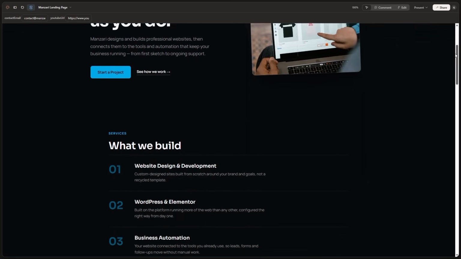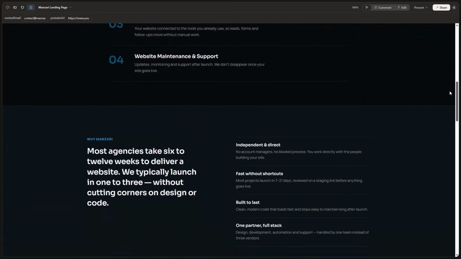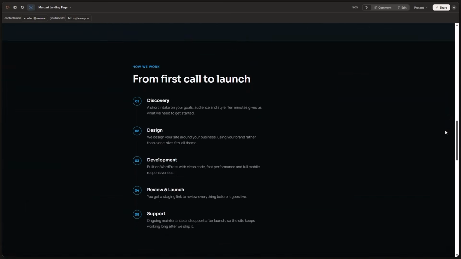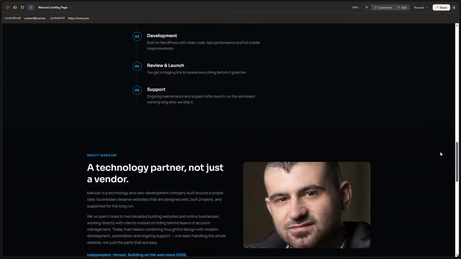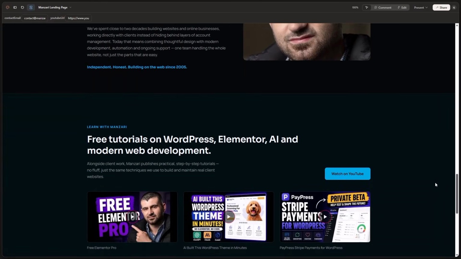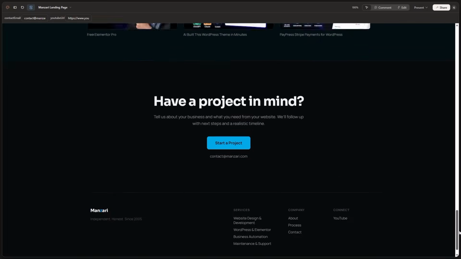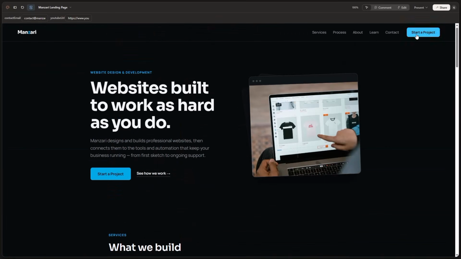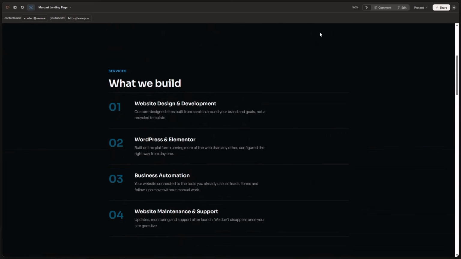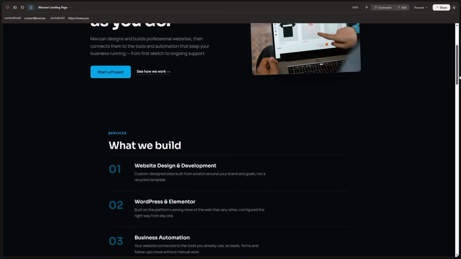So I'm going to just scroll down here to the bottom. You can see it's really a clean looking website. It's got all of its sections spaced out nicely. And then of course, if we come down here, we get to the footer. So it's just a simple one-page website. If I use these navigation links up here, it'll take you right to that section.